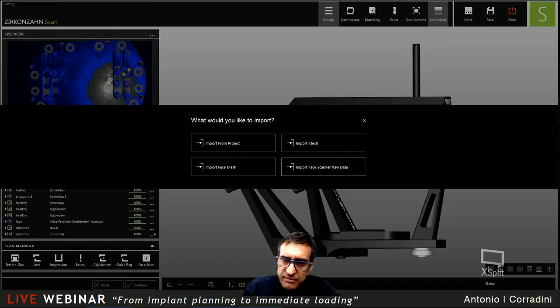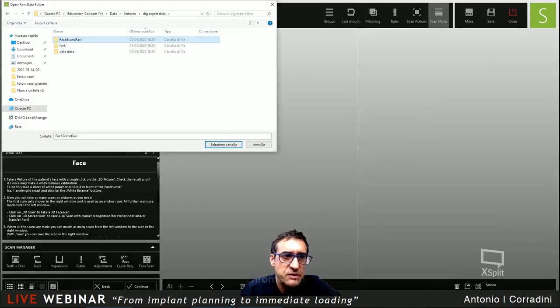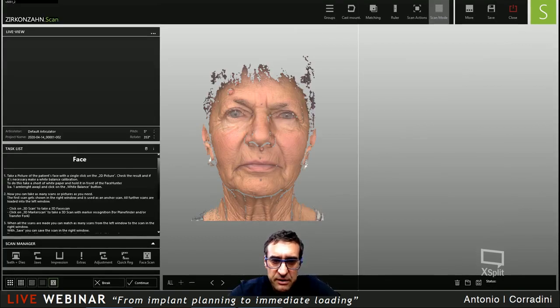So once I have my models in the software, I can decide to import, like in this case, where there was the face scan of the patient. I can import the face scanner raw data. I just look for my folder, which is named face scan raw. I select the folder, and really easy, I have my face scan in this software.